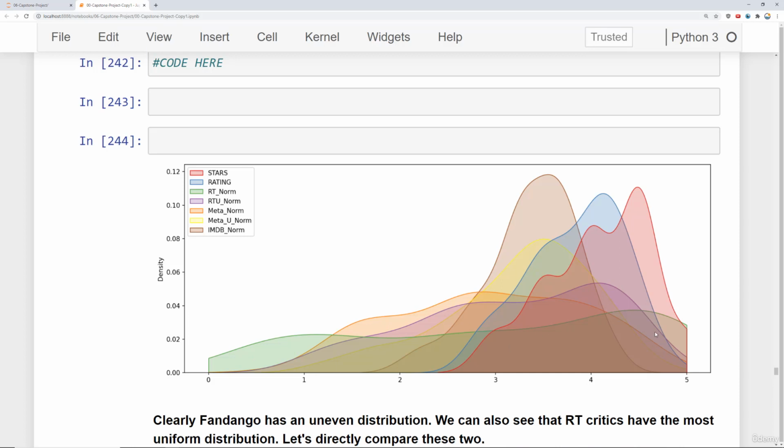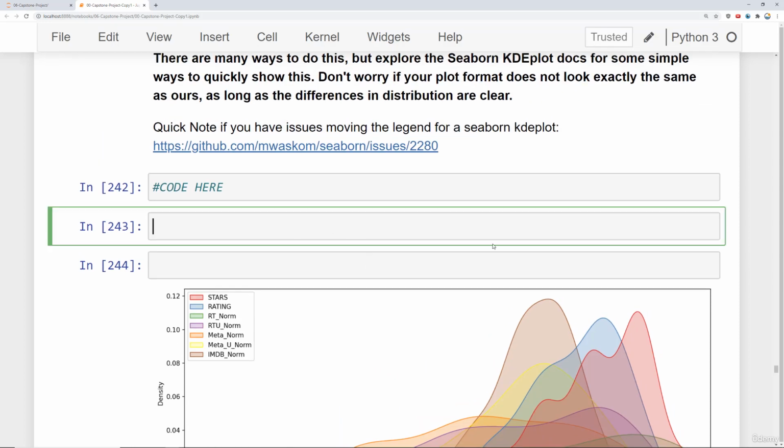Keep in mind, lots of different ways you can do this. Essentially, at the end of the day, what you want is something that clearly shows the truth. And you'll notice the truth happens to be that this curve for stars and the curve for rating peaks out much higher, showing many more movies being rated between 4 and 5 than what is average across the industry. We can see IMDb seems to be kind of normalized around 3.5. It's probably what you would expect. And everyone else is almost uniform compared to the stars and rating of Fandango, which is kind of crazy. That is essentially proof that the stars and ratings on Fandango are just way out of norm for some of these movies. So how can we do this?